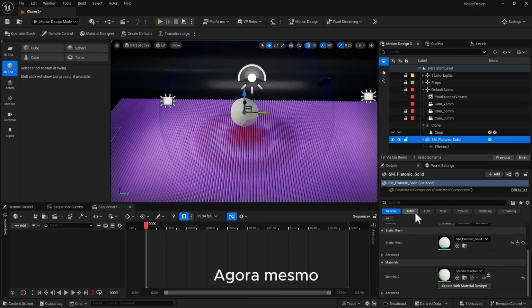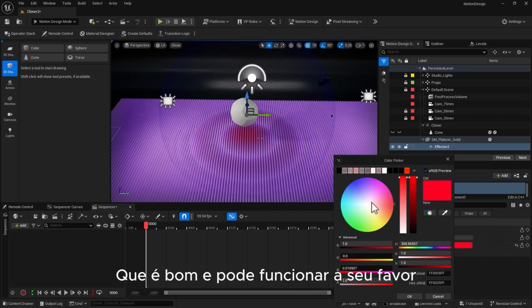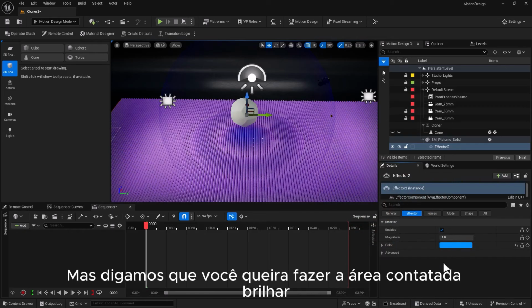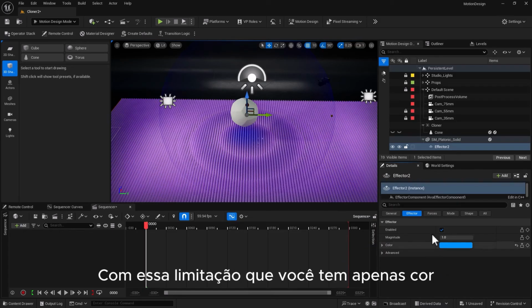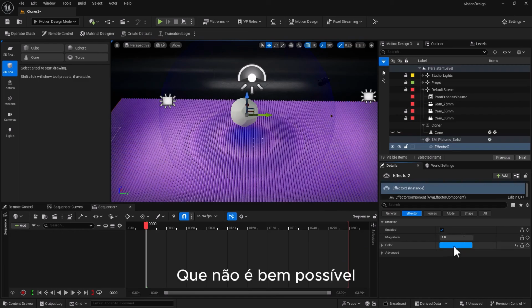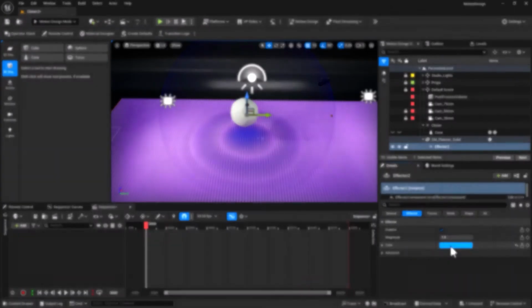Right now, this color is purely controlled by the effector color, which is fine and may work to your advantage. But let's say you want to make the contacted area glow, for example. Right now, with this limitation that you have only color, that is not quite possible. So let's see how we can get that done.